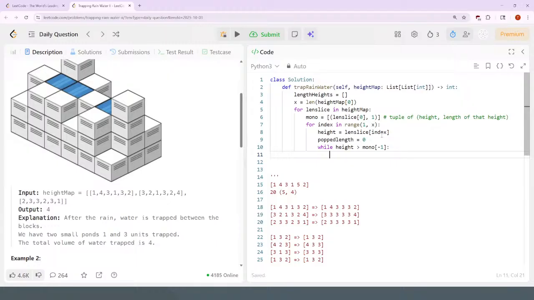So pop length plus equals mono should be, since it's a tuple, the height is the first element.